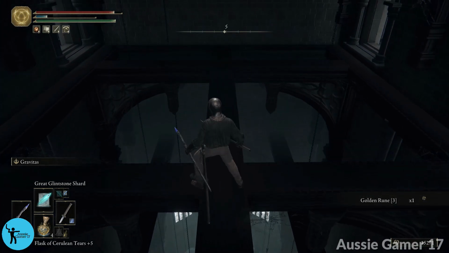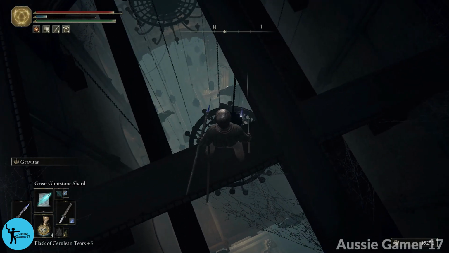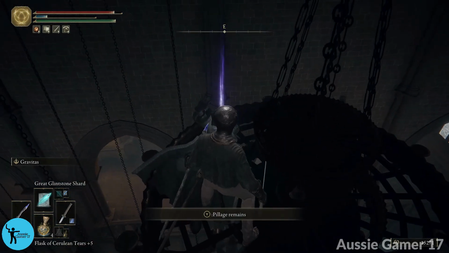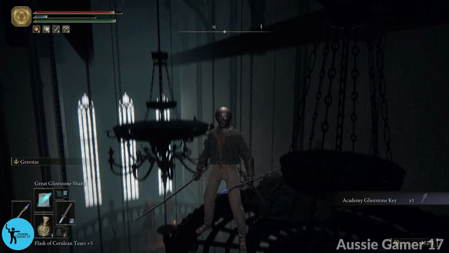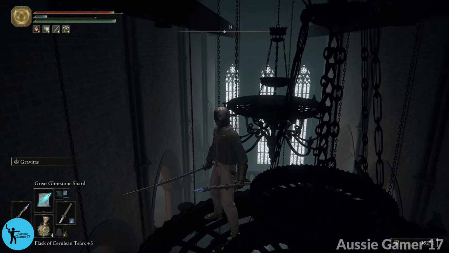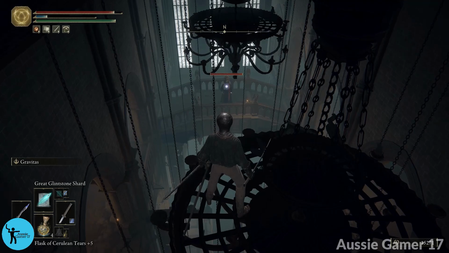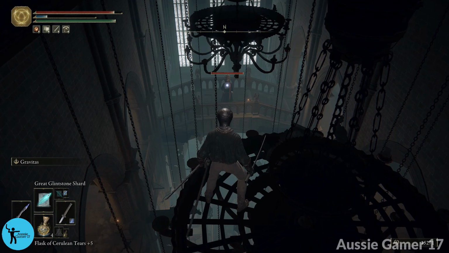Walk across here, turn right, and get to about here, and we want to drop onto this chandelier below us. I hate that fall, but there we get the Academy Glintstone Key. Now, you might remember we needed one of those to get into the Academy, but we met a fella called Thops. He was back near the lake-facing cliffs right after we finished the castle and we took on Godric. We met Thops and he needed one of those keys because he wanted to get back into the Academy. So now we've got one for him. But more on that at the end of this video.